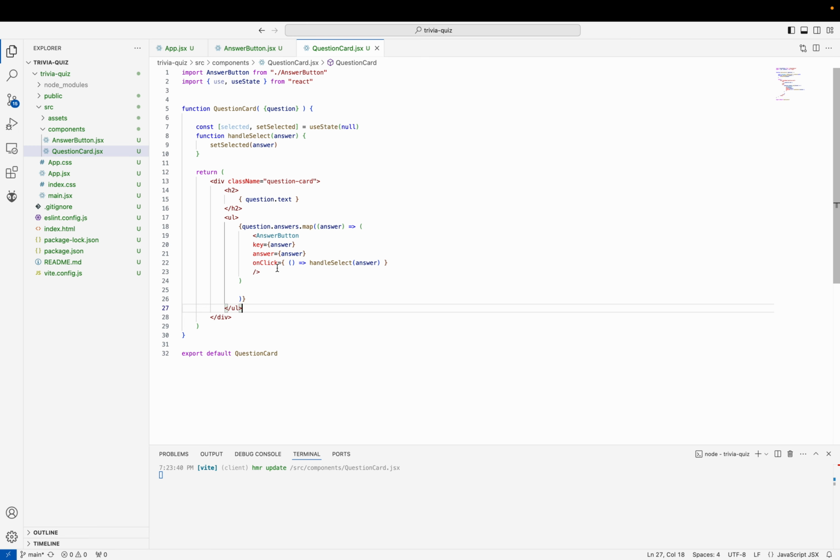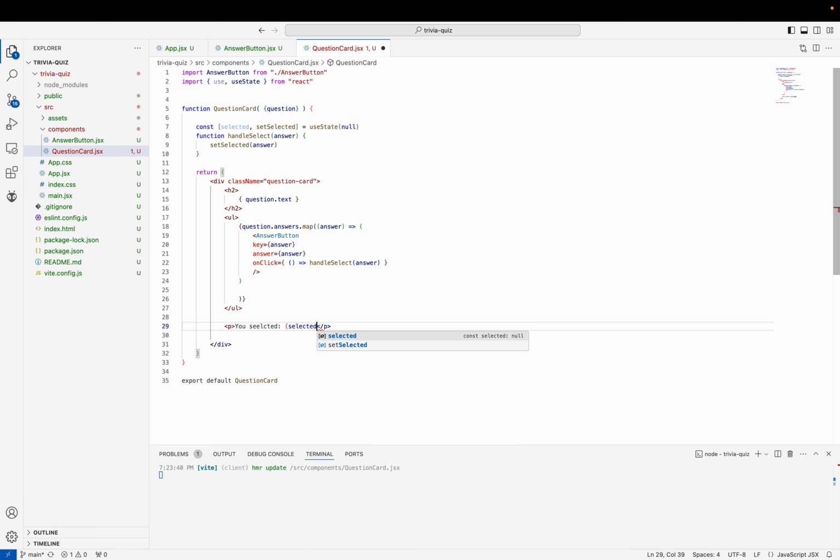And finally, let's actually add some feedback so that we can see if our state variable is changing. So let's go down to the bottom above the div and create a little bit of text. Selected, and we can just curly brace our selected state variable.